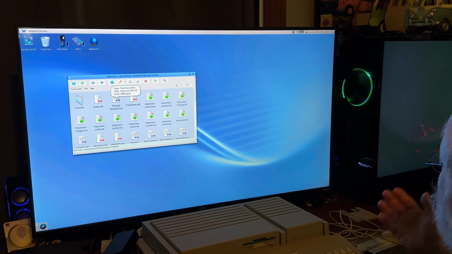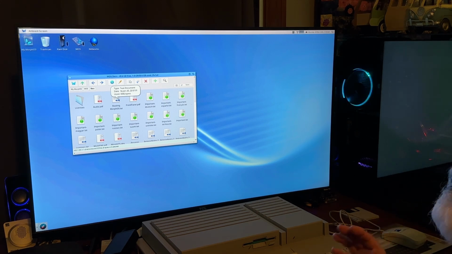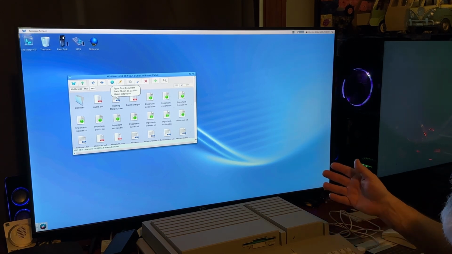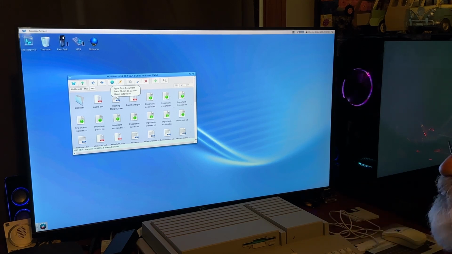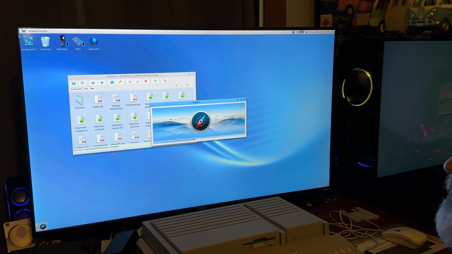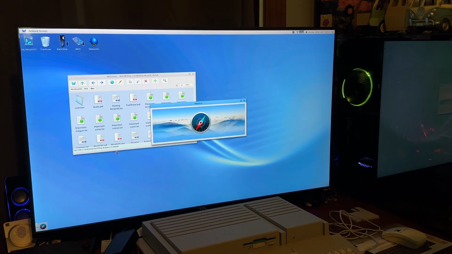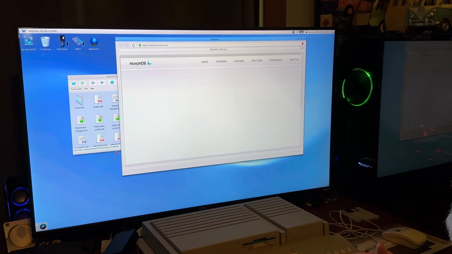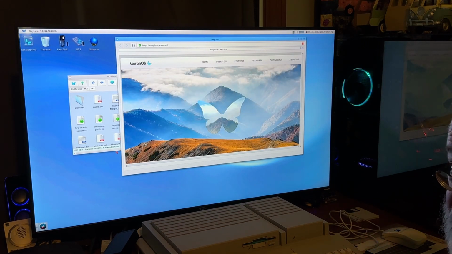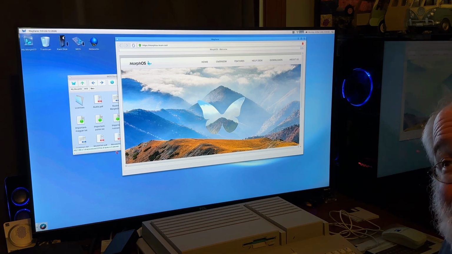And from my AmigaOne, just Wayfarer alone, it is a much better browser. And again, the other day when I made my first video, it's not up to speed in terms of the much more powerful computers that I have here at the home. But when I play with Amiga, I like to use MorphOS or AmigaOS. And so having a good browser, since I created a panel for the first time, I can click on it, launch it, go to and download, say, a game that will work under MorphOS, because MorphOS is supposed to play the proper older games from the Amiga days. That's something we'll also explore together.